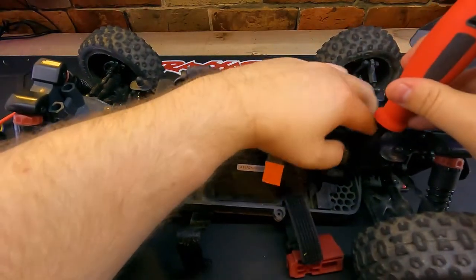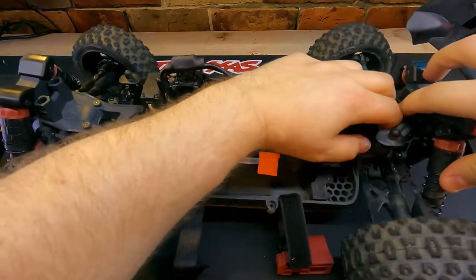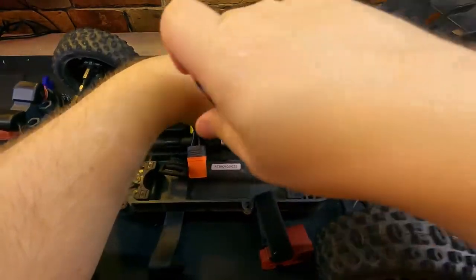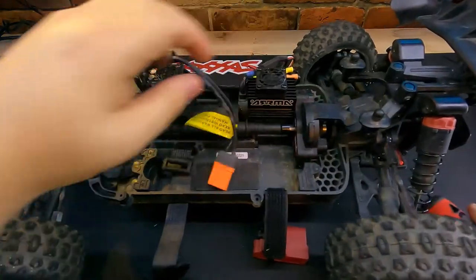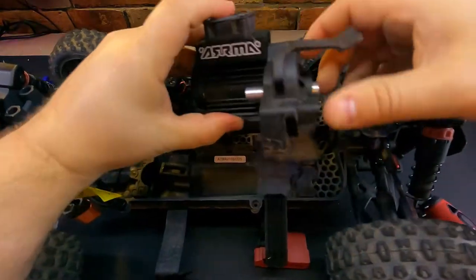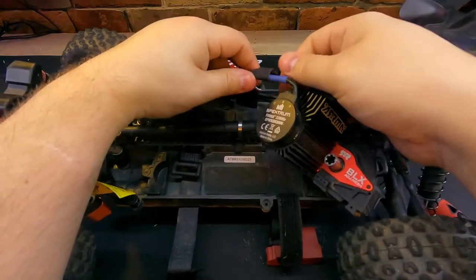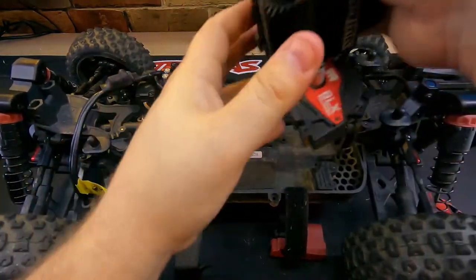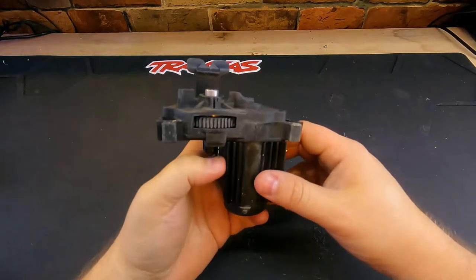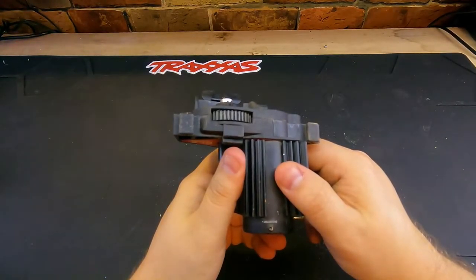Work from left to right as you apply a little general pressure. You don't want to break anything. Once the assembly is loose, your driveshaft here is spring loaded. You can pull it toward the front of the vehicle and then the whole motor assembly comes out of your model. Once you remove the motor assembly, you can get the buggy out of the way because we won't need that for a little while. Now that the motor and transmission assembly are removed from our vehicle, if we look underneath, we can see the exposed spur gear and see the damage there. That confirms that we need to replace the spur gear as I suspected.